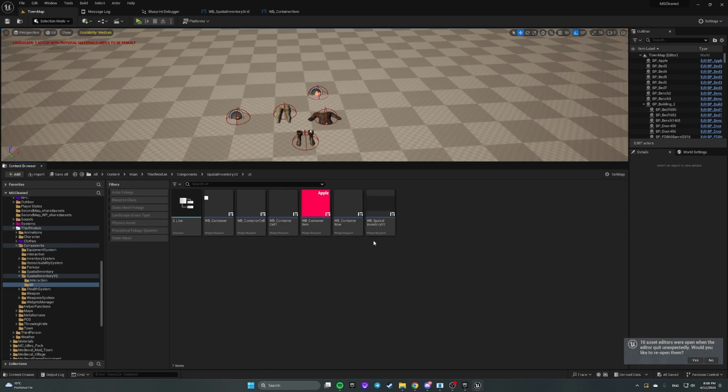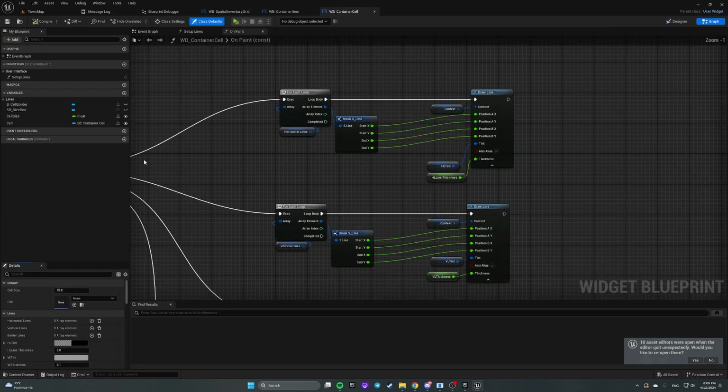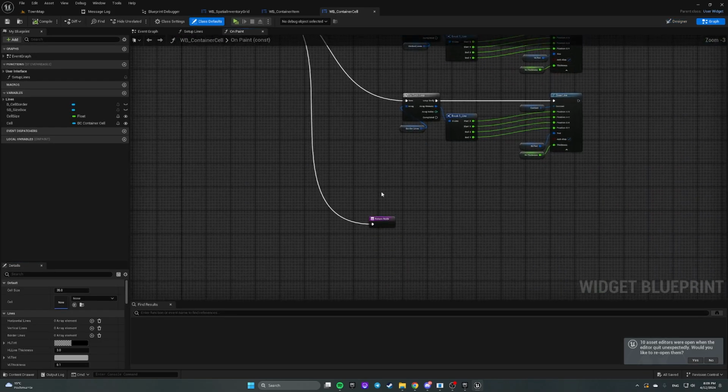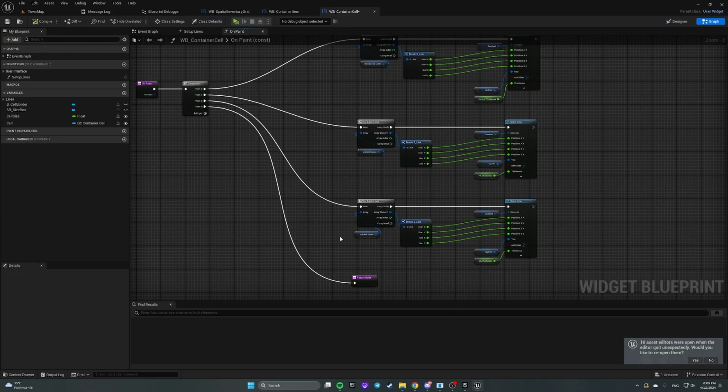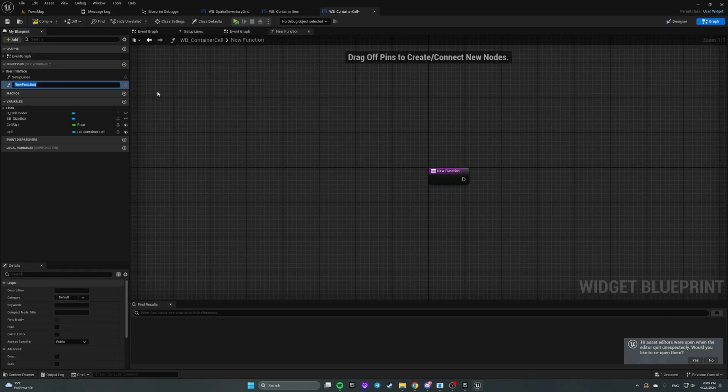And we have to be able to draw it in our container cell. So let's open our container cell widget. Open the event graph, and here on initialized, let's create a new function and call it, well, how we're gonna call it?